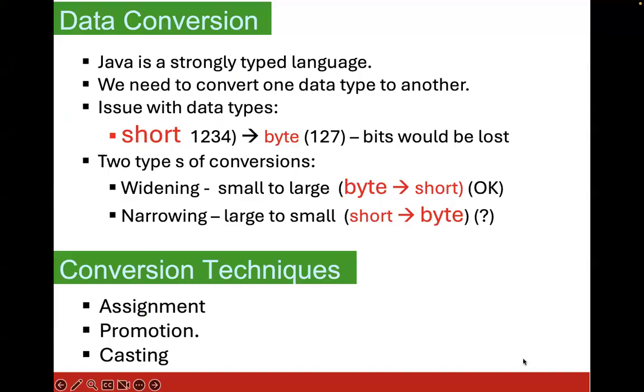Here I have a few slides to share with you and discuss. Now you know different types of data. When we do programming and software development, we use different types of data.